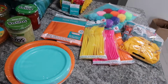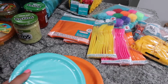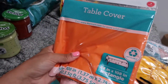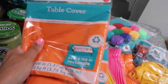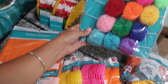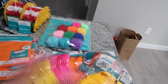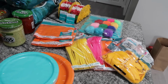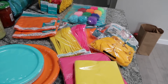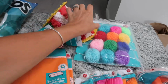So I was inspired by the colors of Coco. It is Callie's current favorite movie. So I'm trying to do plates and utensils. I bought 2 orange table covers because they remind me of the flowers that are used on the ofrendas. This, I don't yet know what I'm doing with, but it's very cute. I bought some balloons, and I also bought a helium tank because you can't have a party without balloons. And I feel like if I had done this with more time, I would have definitely gone to Elevated Impressions because Brie does amazing work. But I'm gonna see what I can put together.